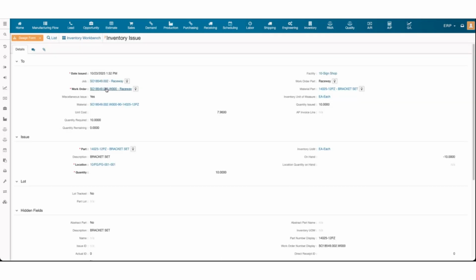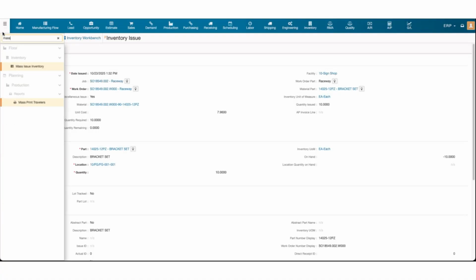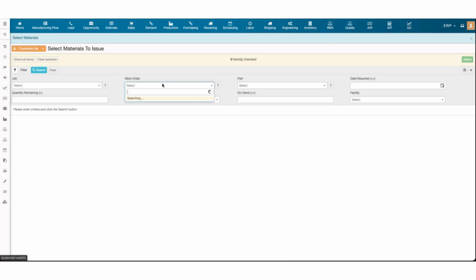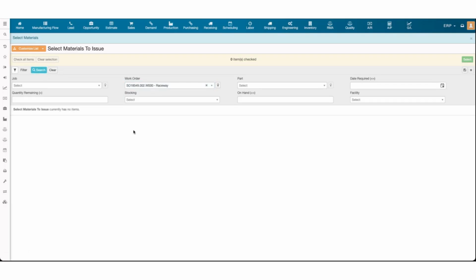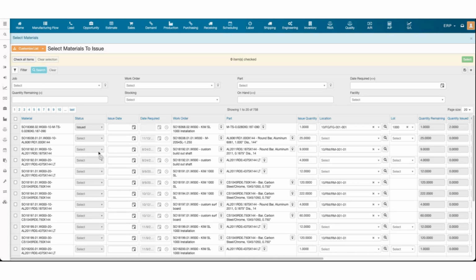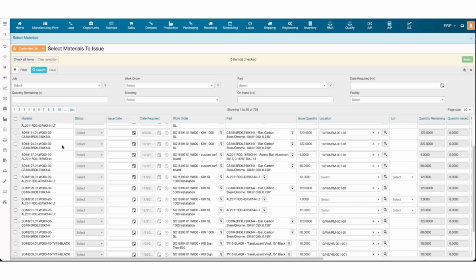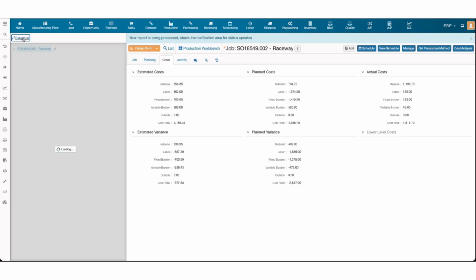Before going back to the work order to show that, I will briefly just show in the main system the mass issue inventory as well. So here, again, one last time, I could put in the work order number here, hit search, and here, because there are no more materials listed as required, it's not showing anything. But the main view of this is the exact same that we saw on the shop floor. So if I wanted to select across different jobs, I could do so here. And we could apply them, put in an issue date, and keep moving forward. But we've already issued all of the materials that were planned.